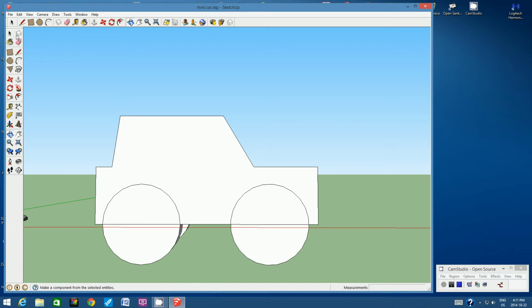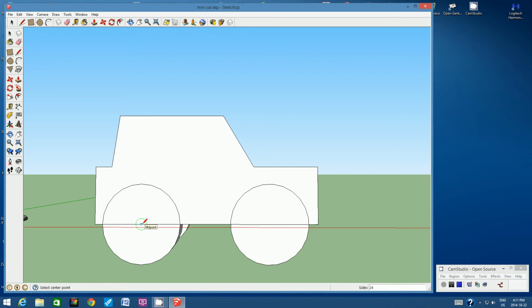Okay, so what I want to do now is I want to create the inner tire, the inner rim. So let's click on the circle tool. Okay, so let's position the circle tool on the bottom edge of the car. Don't click your mouse, and I want you to just follow it towards the middle of the circle until it says either 2 things, midpoint or center.